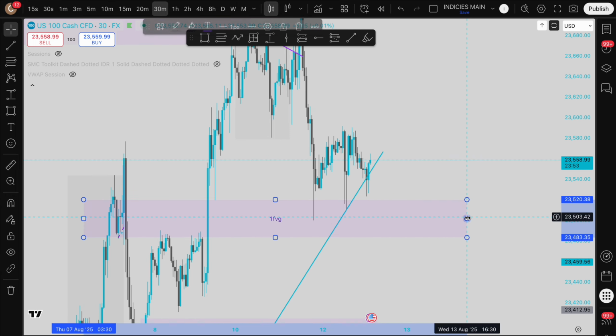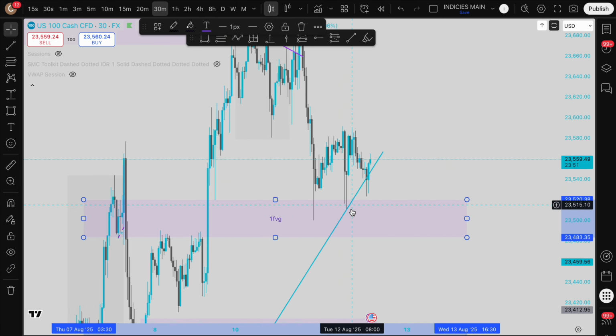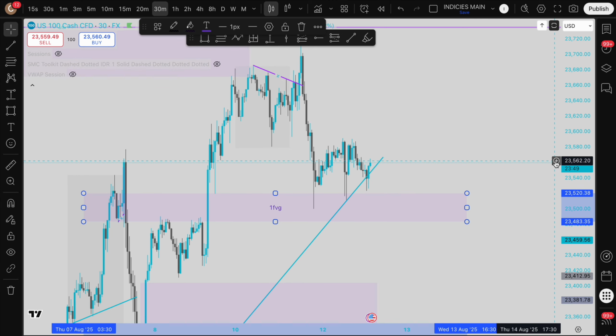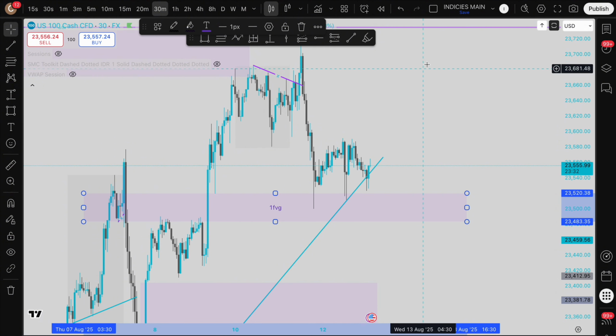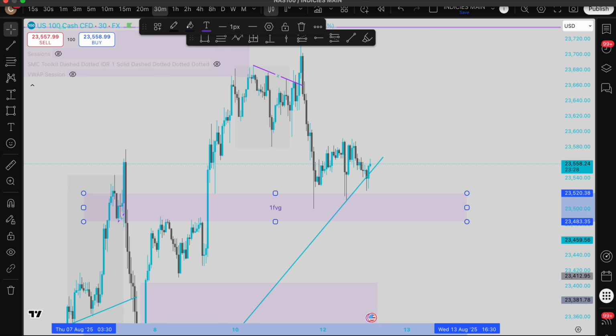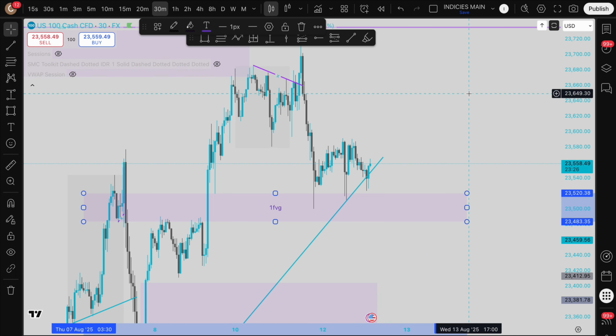But as you can see, we identified that level pre-market setup. We've had a few reactions from it. We've also got a trend line thrown in the remix, which basically is an extra level of support. So we've got a support in this 1 hour fair value gap. We've got a support level in this trend line, which basically means this area right here is a strong area. Are we going to continue to the upside in alignment with the overall trend, or are we going to come a bit lower before then going to the upside? That is the magic question.